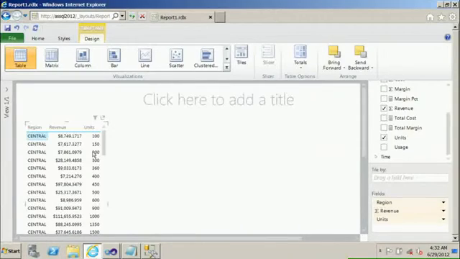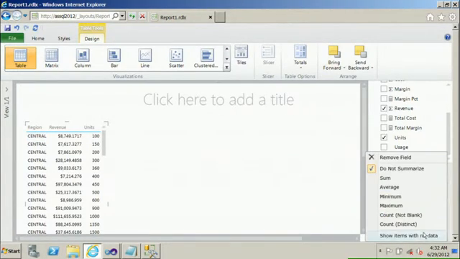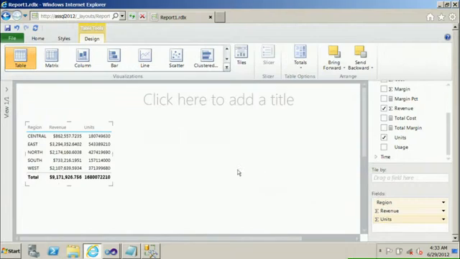In my organization, units and usage are always aggregates. I don't care as much for each and every unit, number of units. I can do two things. I can fix it myself right now and do a sum. This is what we expected to happen. But I don't want my end users, the ones that I'm building this for, to have to do this each and every time. So this is the first optimization that we're going to build.